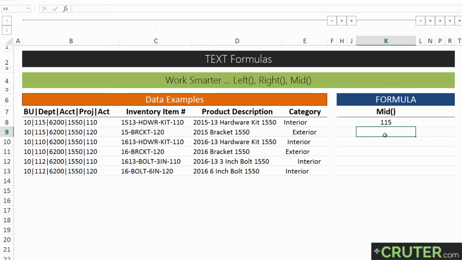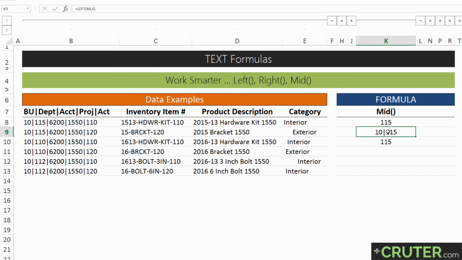Remember, that's what we just did. With left, we would have had to type this, comma, 6, and parenthesis, and then right, and say 3. And again, you watched me do that in 2 steps. It's always easiest to do these formulas in 2 steps if you're nesting. And remember, nesting is when you have a formula within a formula. When you nest, the innermost formula evaluates first, and then it works outwards.